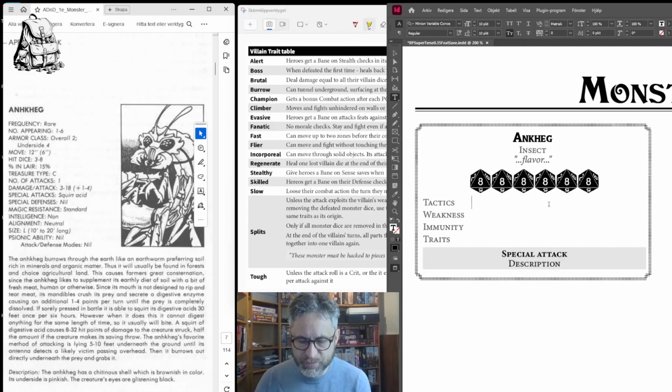Tactics. It's a measure of how a villain fights. This is a charger. This is just basically that it is a melee monster. So it will try to move up to a hero and attack. So that is why it's called a charger. There are also shooters, where they'll keep the distance and make ranged attacks. The tactics is just designed to give the game master an easy idea of what the general tactic of this villain is.